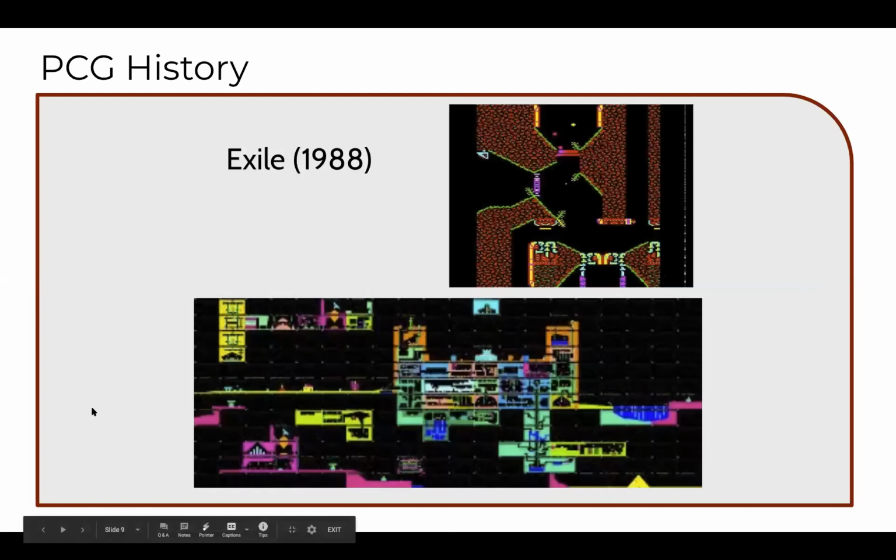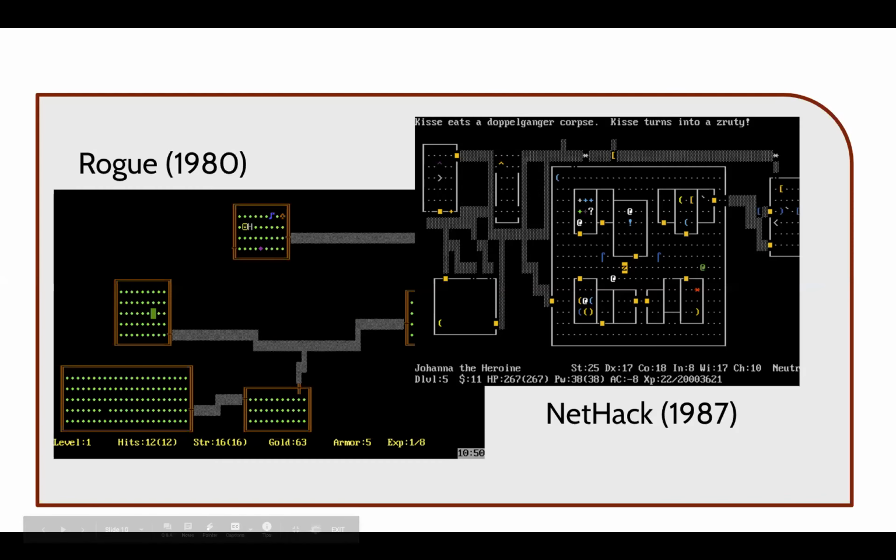Exile, which procedurally generates dungeons that you can explore, and games such as Rogue and later NetHack, from 1980 and 1987 respectively, which are most well known probably for their ASCII art, glitchy looking aesthetics. They have this very 80s style and look to them because every component of the screen, every image, is just an ASCII character, or rather the extended character set, but is just a single character.